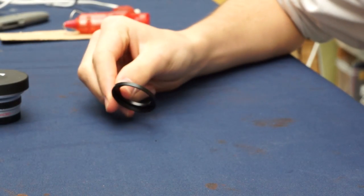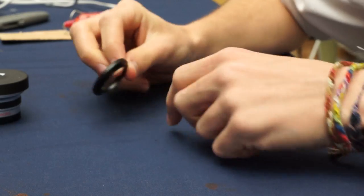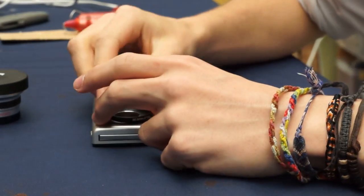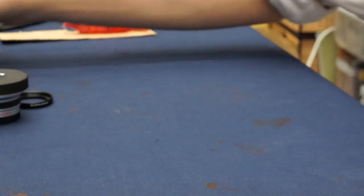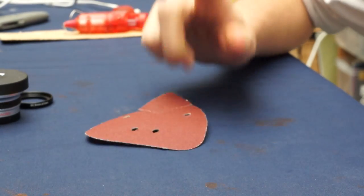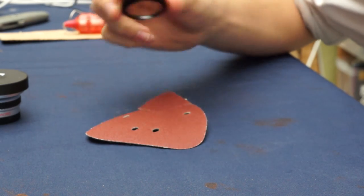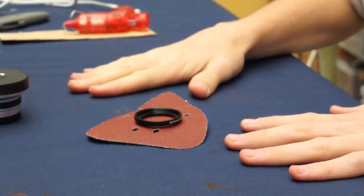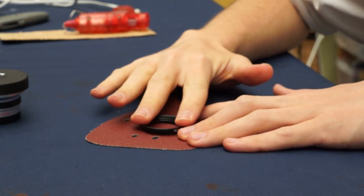First thing I would advise is there's a little bit of a lip on here, and I want it to be really flush to the lens, and right now it's just lifting it up a bit too much. So, you get yourself some sandpaper, you get yourself your step-up ring, place it on the flat surface, and just gently go round and round in circles till it goes down.